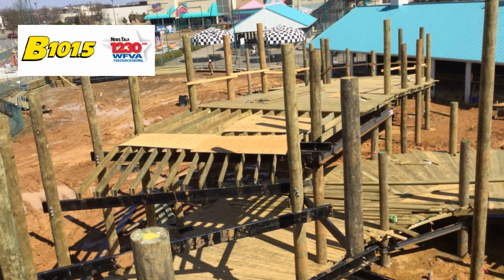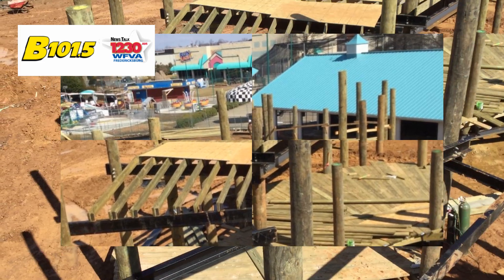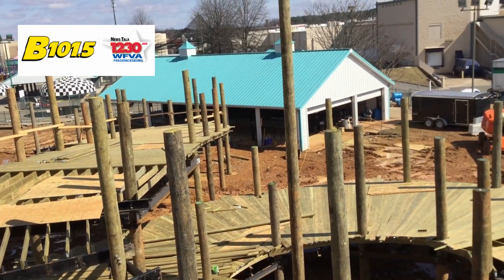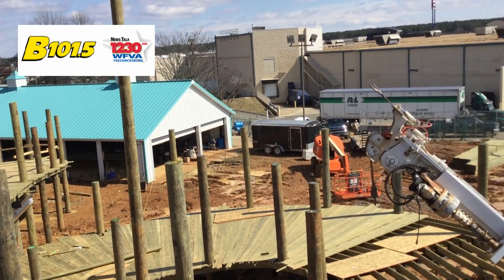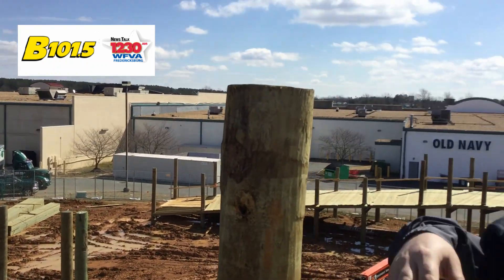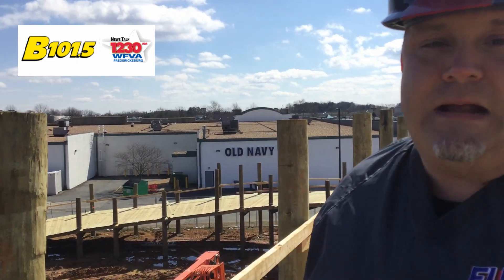It's gonna be a lot of fun. What we're looking at down here is our second spiral — you go up the spiral and then down the ramp towards the pit. That is only one full circle spiral, where the giant spiral, which they haven't started the steel yet for, is gonna be three full circles before we get to this 30-foot height, and then this is the down ramp that's gonna bring us back down to the pit.